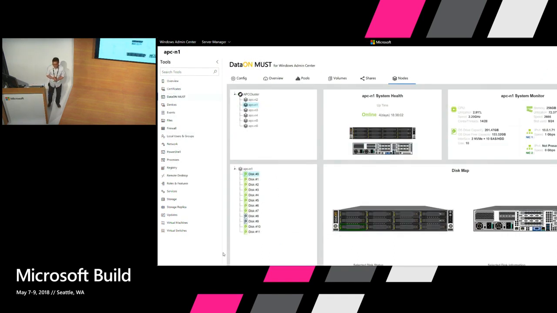One of our other partners, DataOn, is an industry leader in hyperconverged infrastructure running Windows Server, and they had their own MUST UI that was built as a web UI, and we were able to integrate their UI as an iframe into Windows Admin Center. So you can see they're doing some amazing work, like with physical disk mapping, and they can show which disks are failing and need to be replaced. Something that Microsoft and our team would never be able to build, right?